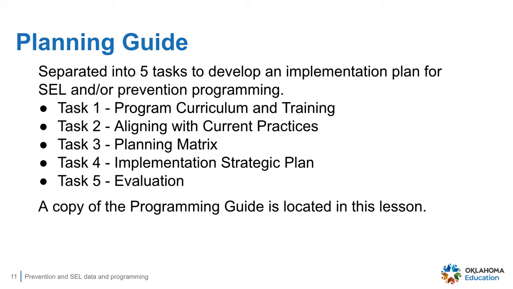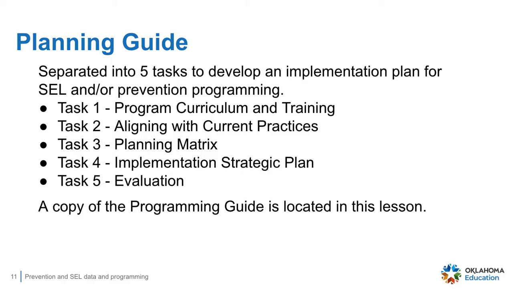In the programming guide provided in this training, it has been separated into 5 tasks. This will help your team develop an effective implementation plan for SEL and/or prevention programming. The first task is program curriculum and training. In this task, you will identify the curriculum and identify staff training needs. The second task is aligning with current practices.